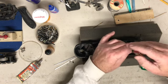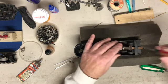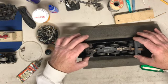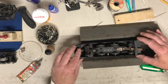There we go. Shoulder screw in. You can snug that up pretty tight because it has the shoulder on it that lets this move. This has a horseshoe clip on it, so that's ready to go. So that looks pretty good.